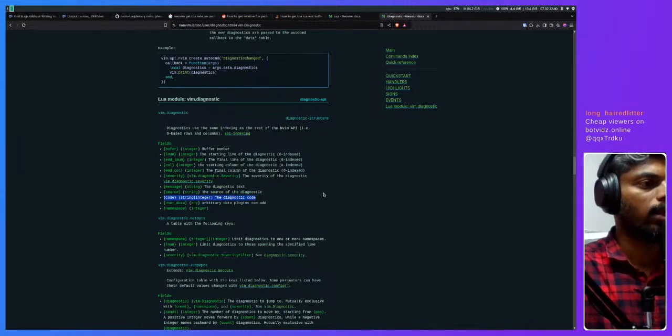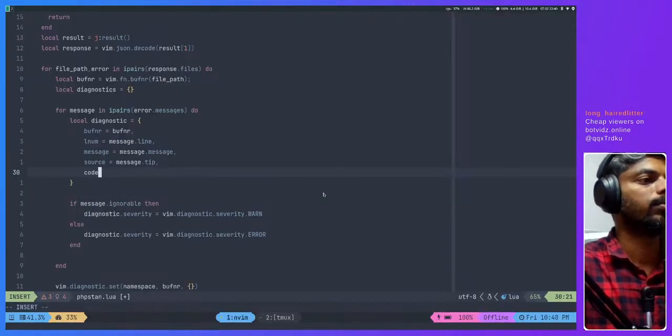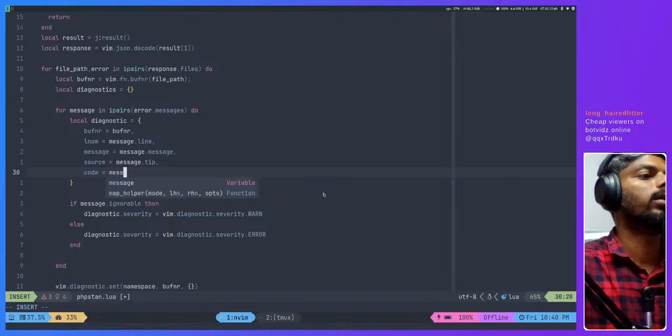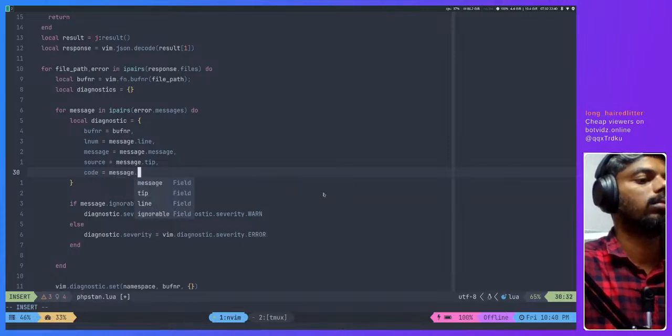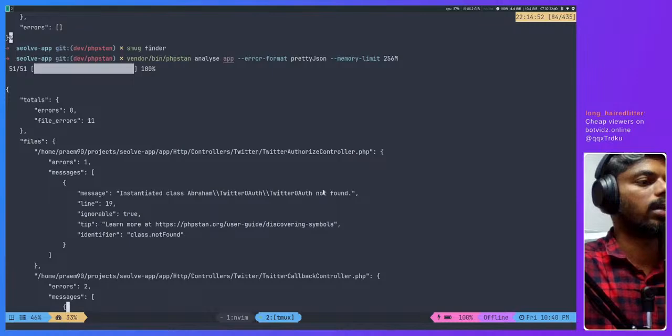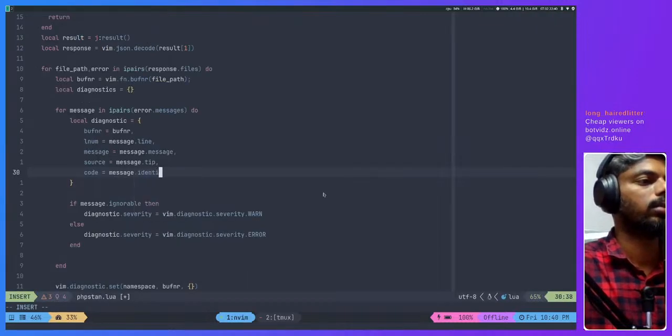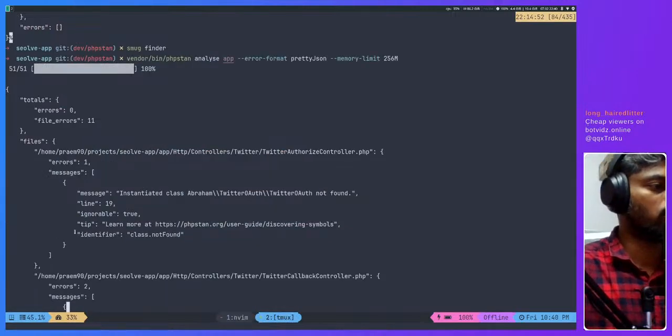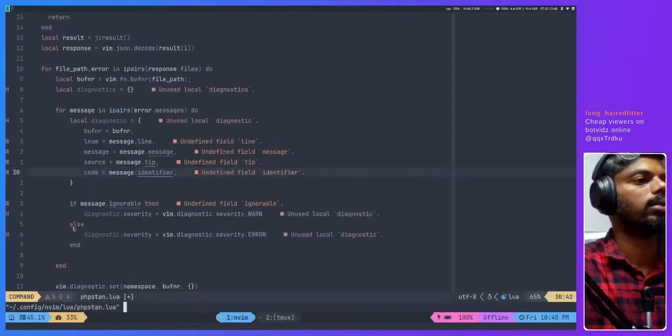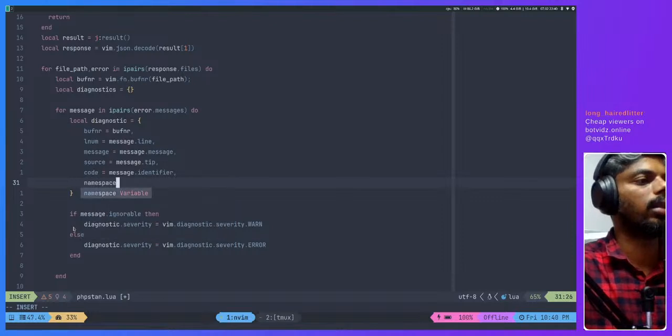Then the code, message.identifier. Message.identifier is a code, and the last one is the namespace. We have the namespace.